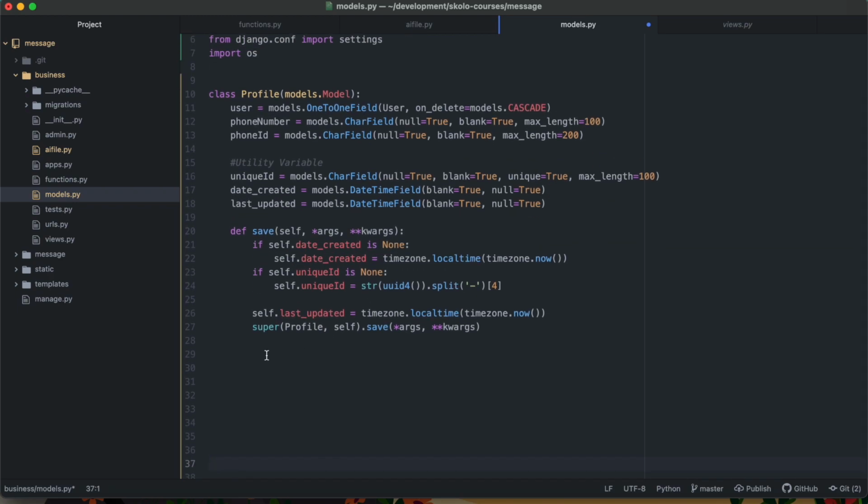What I want you to create then is, we'll call it, we said what? Business model. No, business plan model. Okay, so this will be a business plan model. All right, what you need to know about the business plan model is that it will have a related field related to the profile. It's not going to be one-on-one in this case. It will be a foreign key.